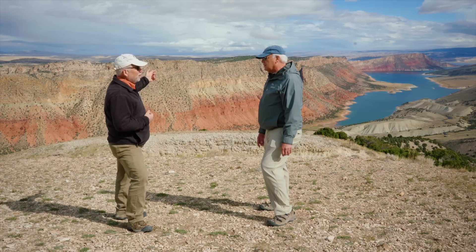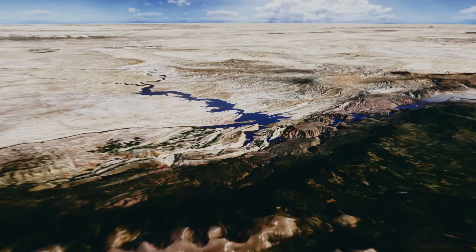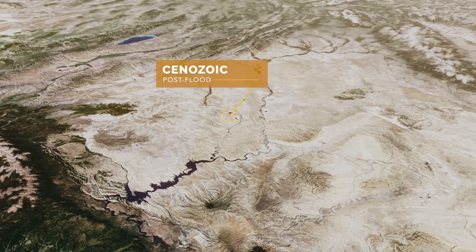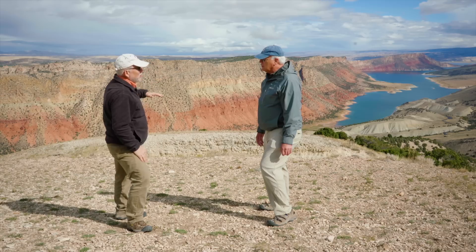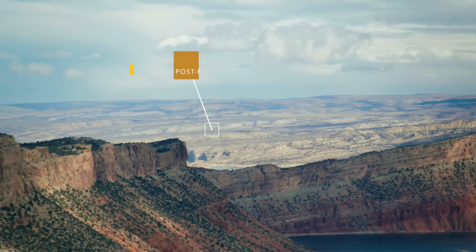The job of a geologist is to look at the material being laid down out there and ask where it came from. We look at the angles here, we look at the uplift that must have happened — we don't see that uplift out there — so we can piece together a whole series of events without dating the rocks with radioactivity. We're just determining a relative sequence: these Paleozoic layers had to be made first, then the Mesozoic layers, then the uplift happened, and after the uplift we get those lake sediments out there. Those lake sediments are laid down after the flood was over.